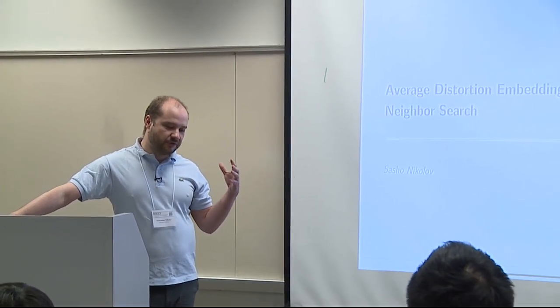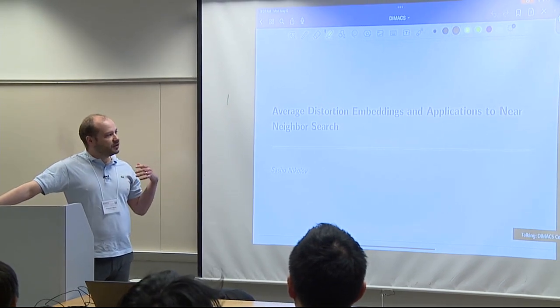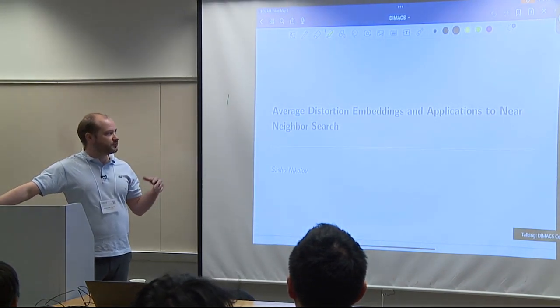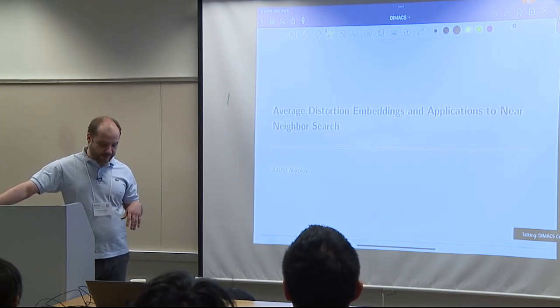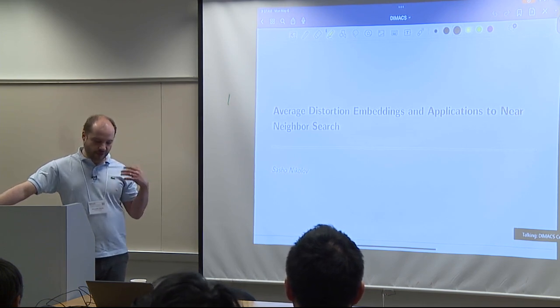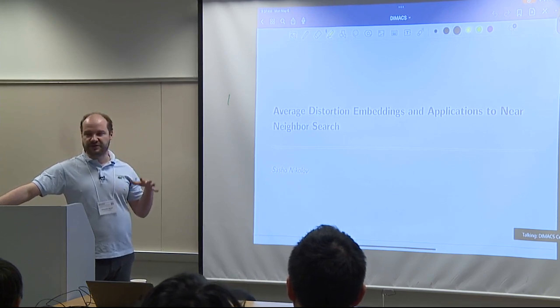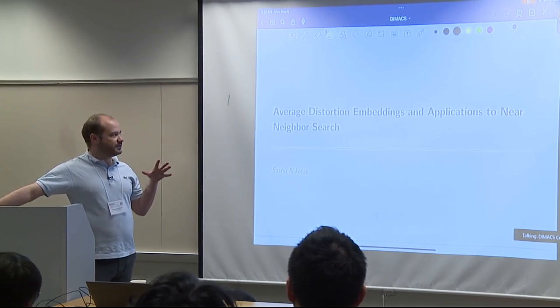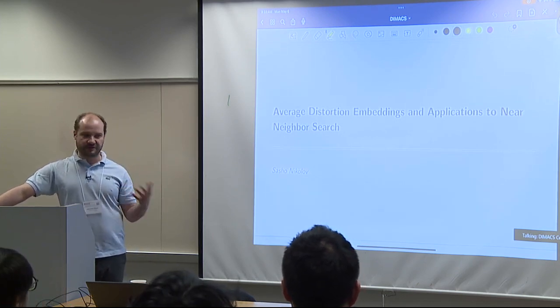The second half of the talk will be kind of different. In the second half, I'll try to give the flavor of how to use average distortion embeddings for one application that they're useful for. In particular, how to use them to construct data structures for approximate near-neighbor search. So this will be after the break, mostly probably. That part, I'll show fewer details and there will be a little bit more hand-waving, but I wanted to give you a slightly high-level picture of how these mathematical objects that we'll construct in the first half can be used for algorithms and data structures. Okay, so that's the plan.